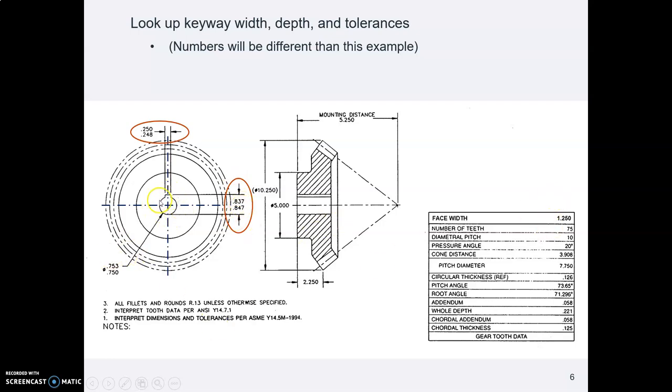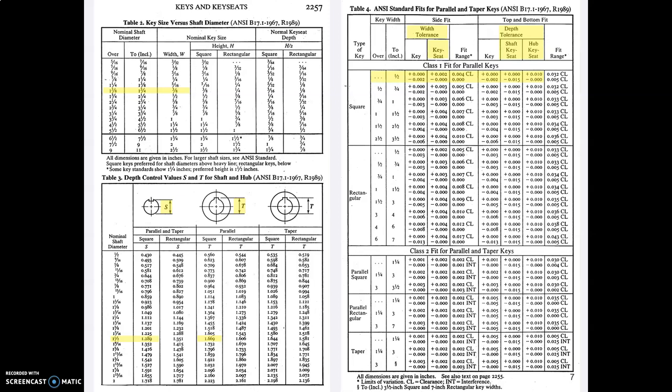If you know that you will have a 1.5 diameter shaft, then you can use these keyway tables that we used last week to look up what size is your keyway. Aha, it's 3/8 of an inch. And if you have a 1.5 diameter shaft, what depth is the keyway? There it is, 1.289. Oh, sorry, wrong, not that. You're looking for the depth of the keyway in the hub, so you're looking for dimension T. You want 1.669, that's your keyway depth.